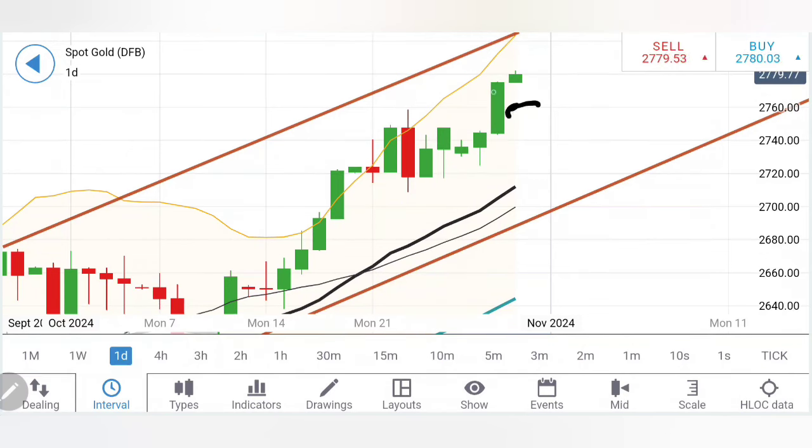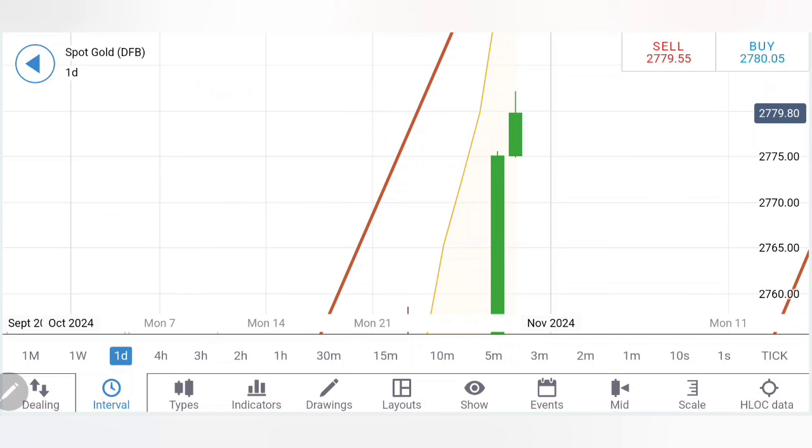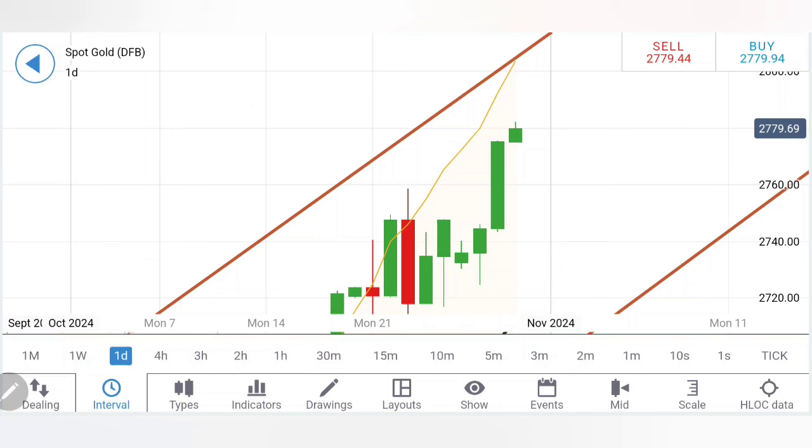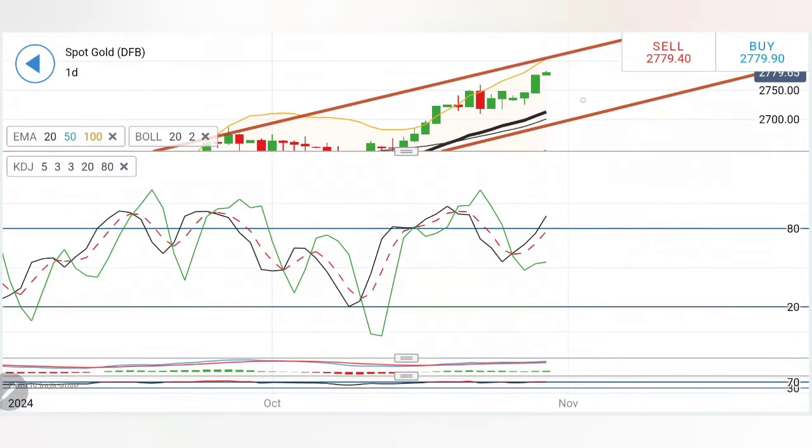Once you see this candle, you can see this is an extremely bullish candle and today it has started again on a bullish note. Thus, it is very, very important for gold to now trade below — first it has to turn red, which means it has to trade below the 2775 zone and then towards 2770. Once 2770 is taken, we can expect a pullback and the possibility will then be high that we may see a movement towards 2650-2660 zone — this possibility we should not ignore. Gold has formed a base now at 2720, and with that as a base, it is trying to bounce back. Do not treat this as bearish as long as the 2740-2720 zone is not taken.